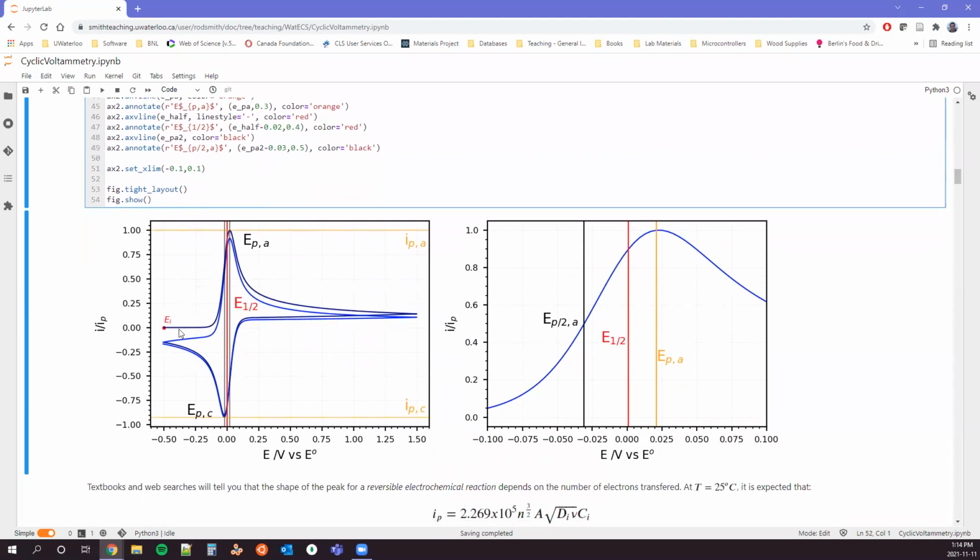And so here's a sample of, what is there here, two full scans. And so we start at our initial voltage. This one's starting at negative 0.5 volts versus our formal potential. Then it sweeps anodically, and so we're going to oxidize. And so our completely reduced system becomes oxidized. We get this kind of exponentially decaying curve. It turns around and it sweeps cathodically now to a negative voltage. What we see is still a positive current, but it gradually decays even though we're scanning negatively.